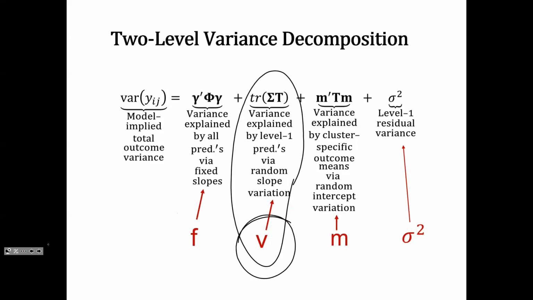And then this is just the variance that's explained by the randomly varying intercepts. And then the last piece is the variance that's not explained. So let me say that one more time. Variance that's explained by my fixed effects. Variance slash covariance that's explained by my randomly varying slopes. Variance that's explained by my randomly varying intercepts. Variance that's not explained. And I take those 4 pieces and I add them together, and that should give me the total variance.